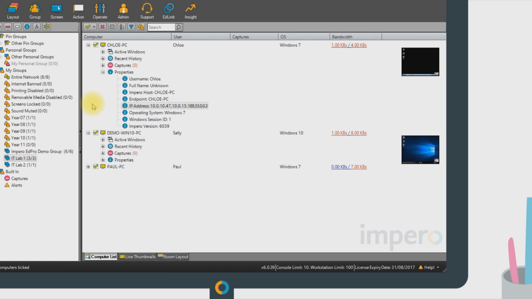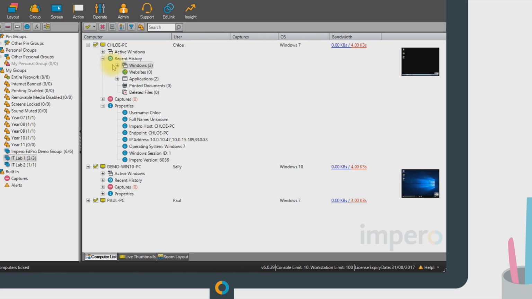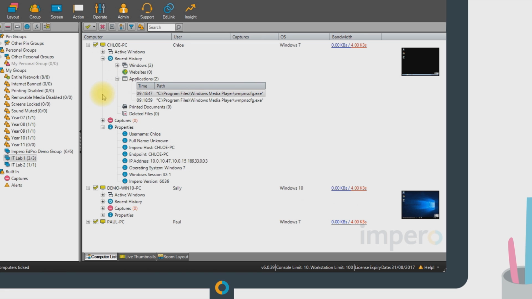Presenting relevant device information and being able to drill down into specific devices themselves helps you to identify the key properties of the device. We can also look at the current status of the devices, looking at the windows or browser tabs they currently have open or the applications in use. This is useful, for example, when you are trying to diagnose device-specific issues.